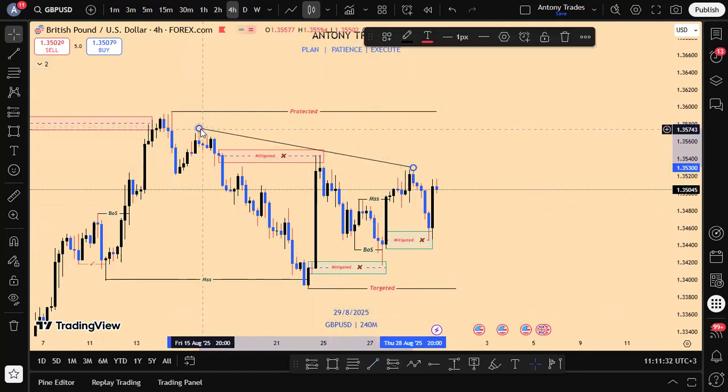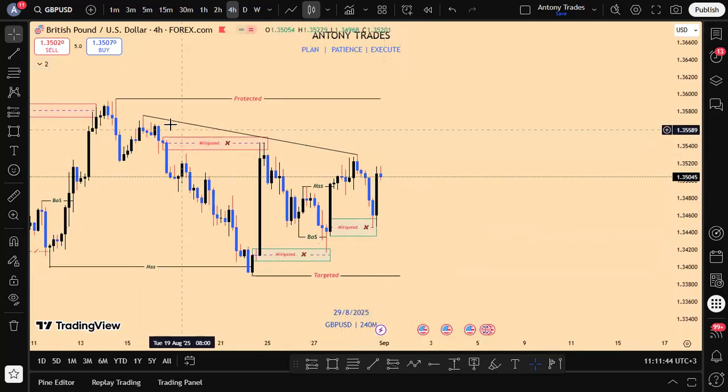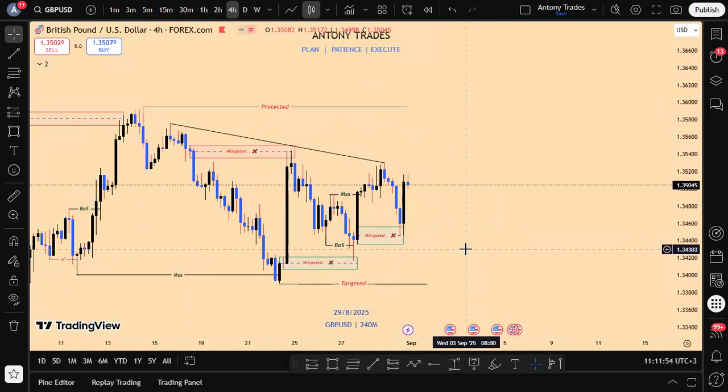We have this eye, we also have this eye, we also have this eye. Although this is our dealing range, this is our protected high, and this is our targeted low. So I'm still expecting the market to take out this eye, take out this eye, and maybe this eye before starting to push to the downside. So for me, GU is still bullish. The internal structure is still bullish until I get a very nice confirmation for me to take a sell.